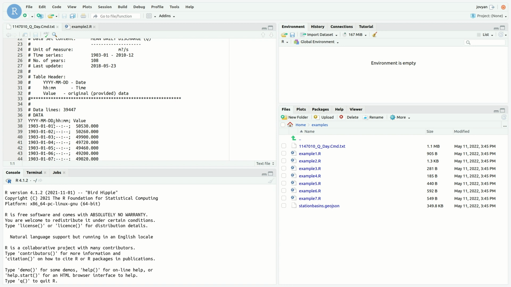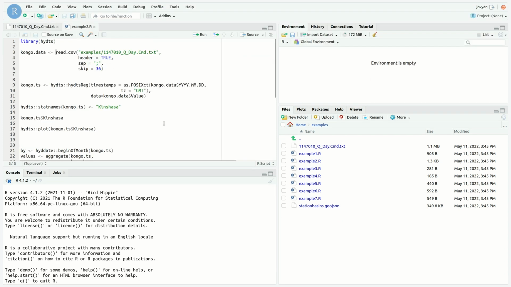And since the data starts in line 37 and there are column headers, we specify 3 parameters here in our function besides the file name. Header is set to true. The separation character is semicolon, and skip is set to 36. This means that the first 36 lines are ignored.